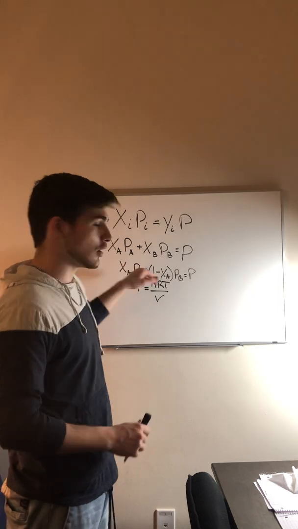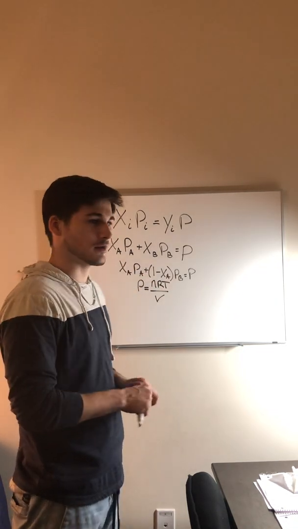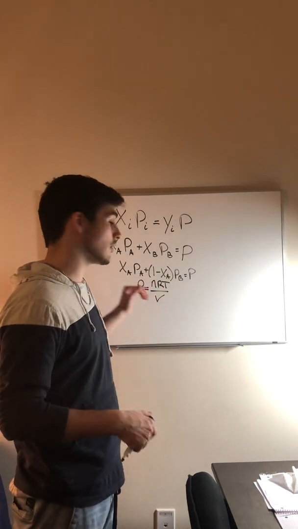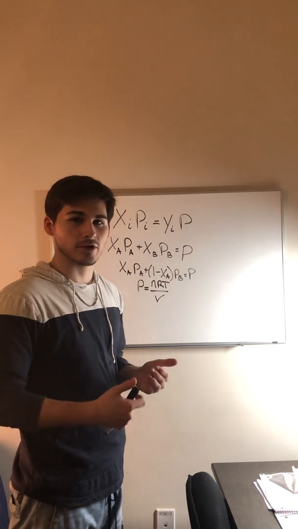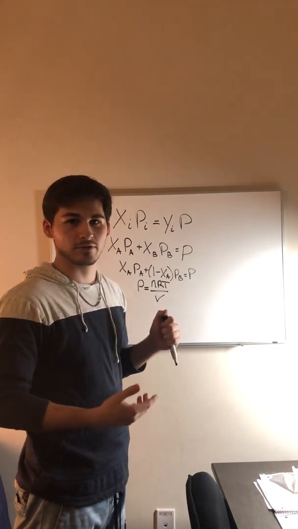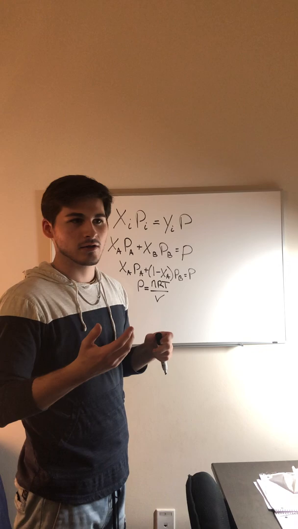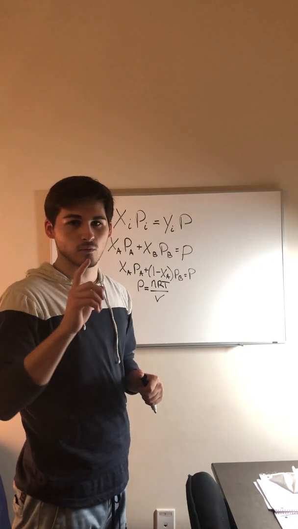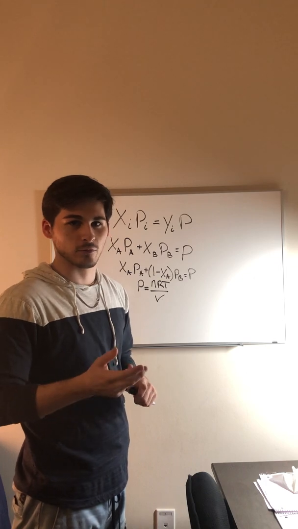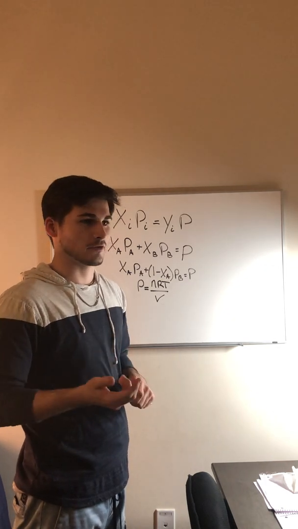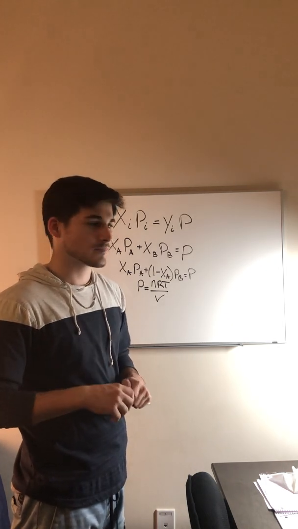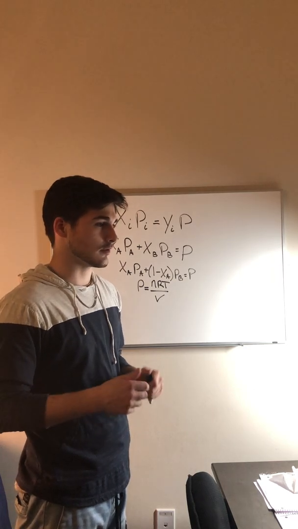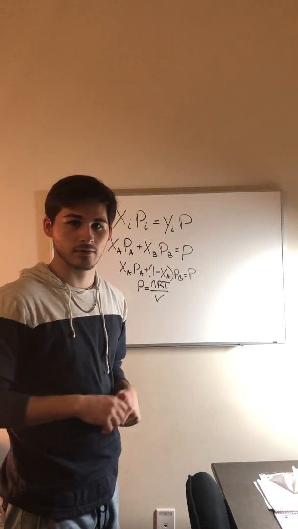Say we want to get all of our liquid into the vapor phase. We can lower the temperature, or we can lower the pressure, and by lowering that pressure, we will allow some of the liquid molecules to begin to become vapor molecules. And the second that one of these vapor molecules is formed, we've found our dew pressure. And we've also found the dew temperature associated with that pressure.